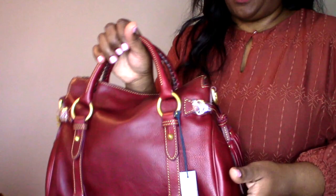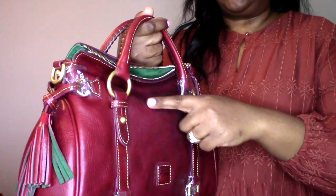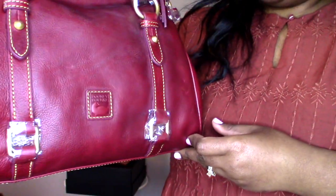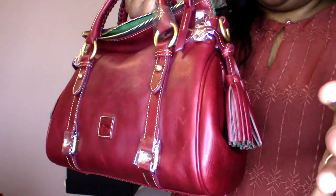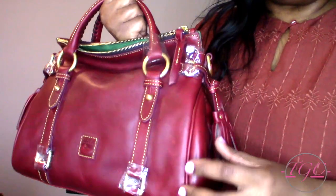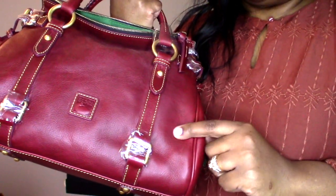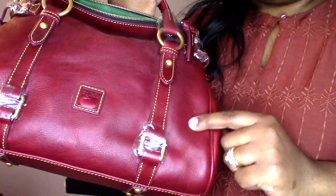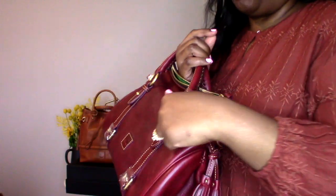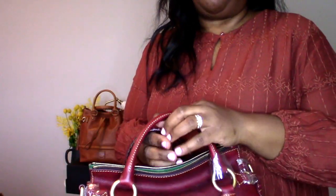Because there is a lot of pebbling on the sides — this is supposed to be Florentine leather, it's supposed to be smooth all over. And although it's not terribly pebbled, it is pebbled. If it didn't look so gray and if there wasn't this major scratch right here in the front of the bag, the pebbling wouldn't matter as much to me. But this huge scratch looks like it was practically scraped off — this is not a scratch you can rub out, this is embedded deep into the leather. There are also deep scratches on the bottom. With the grayish tone and the pebbling, that's just too many things wrong with this bag — unfortunately this was a fail.